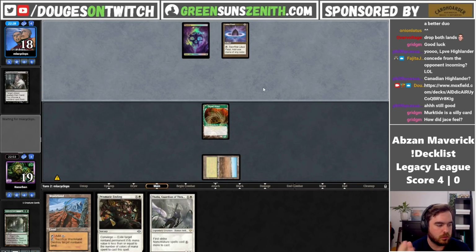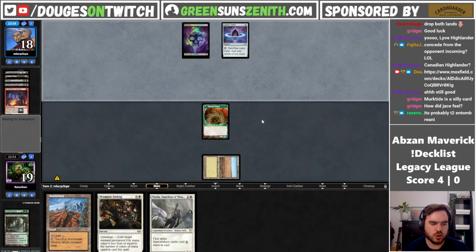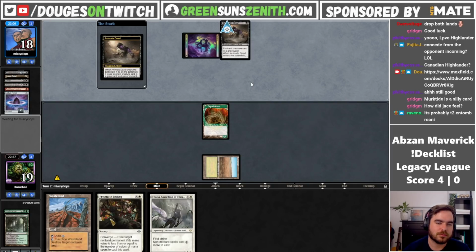Jace felt pretty good. I didn't mind it. They do have an Archon. Do they find it? Do they find the reanimate spell? They find Lotus Petal? Oh, we get back the Endurance, I think, if they have Exhume. What are they doing? Ah, so close. Animate Dead. Well, that's not too bad because we have the prismatic. We have to find another colored source.